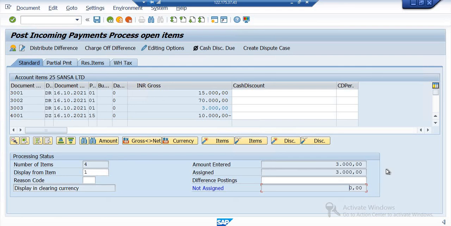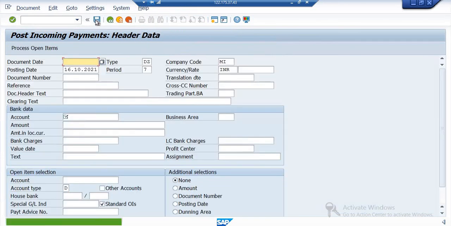In every such entry, for the payment side, it must be 0 in the not assigned field. Make sure it is 0 and post this payment entry.